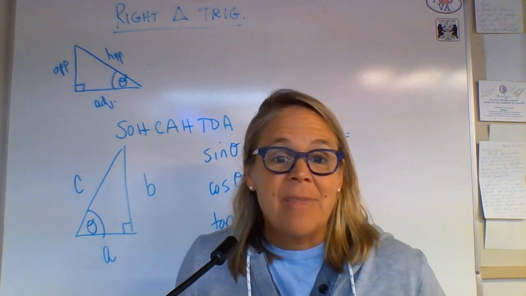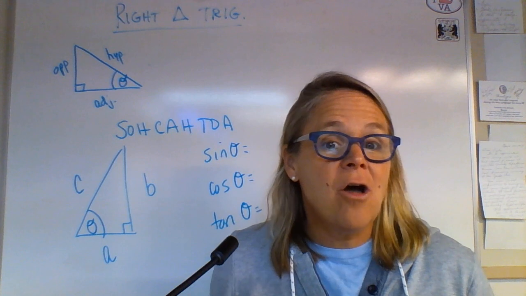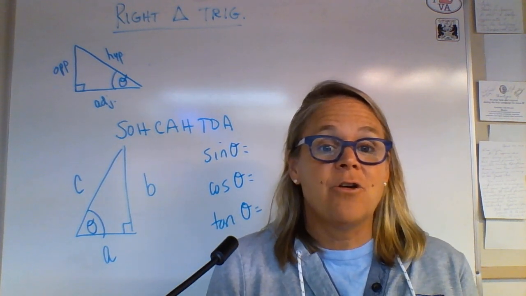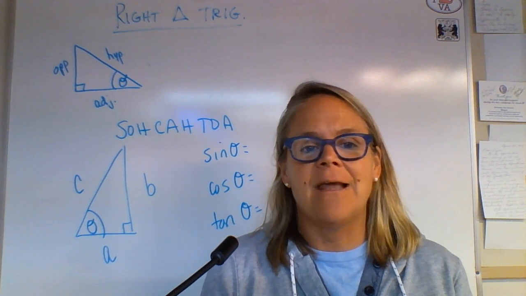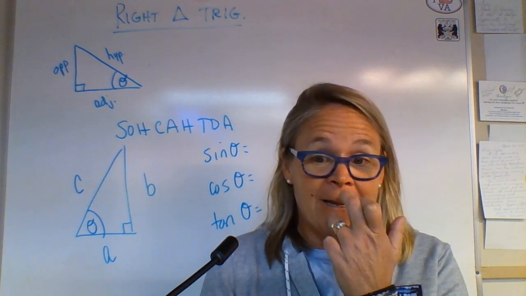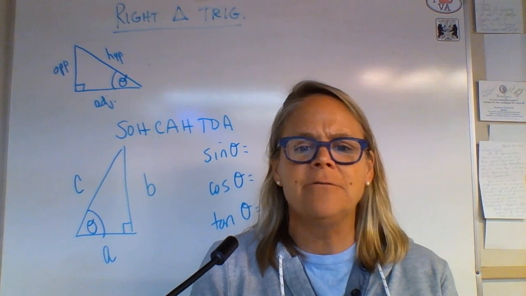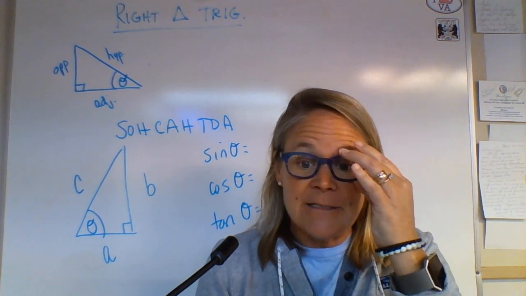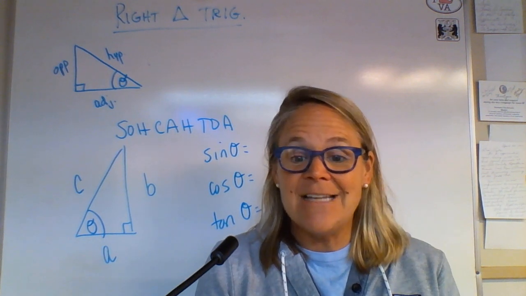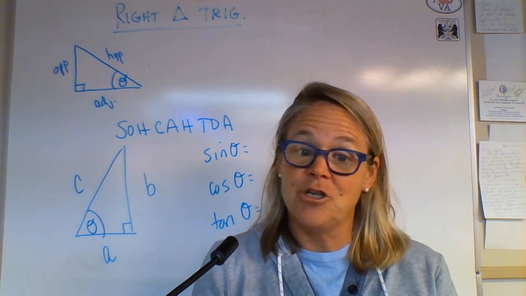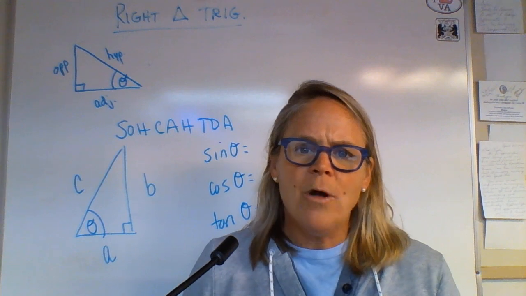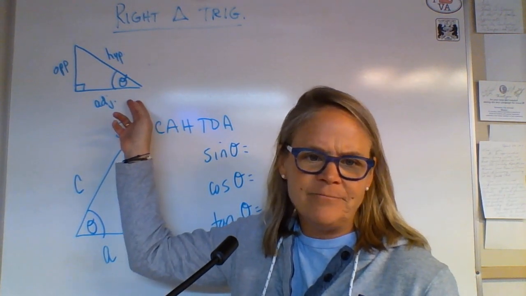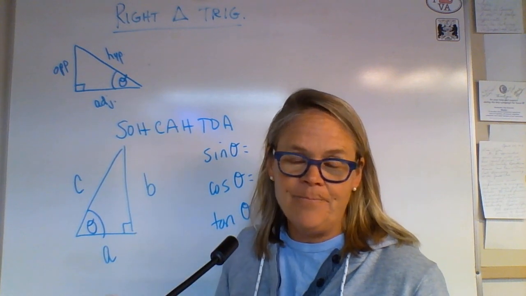Okay, today we're going to start talking about right triangle trigonometry. You guys have done trig in Algebra 1, Geometry, in my college prep Algebra 2. We did this for ACT, but what you're going to find is that there are actually 6 trig functions, not just 3. So what should we know?